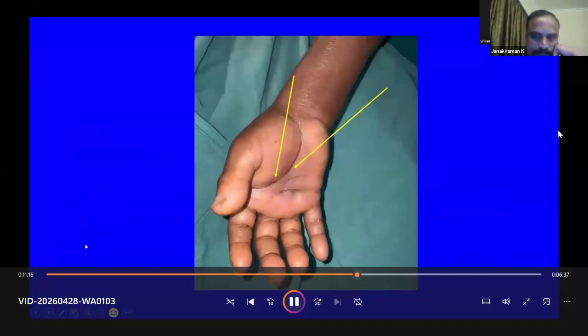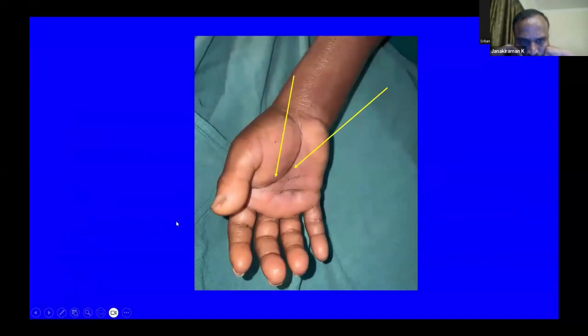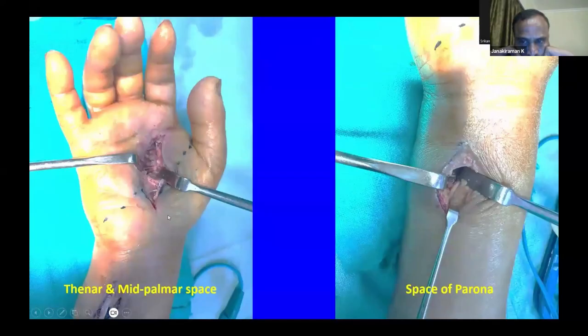This was a case where the patient has substantial swelling in the dorsum as seen in the first image, but the problem was mainly in this region. Even the thumb is swollen a bit, and the swelling in the thenar area can be appreciated with pain and tenderness in the palm. Because this was a deep-seated abscess, an ultrasound had also been done, which showed a loculated collection in both the thenar space and the mid-palmar space. So this needed two incisions.